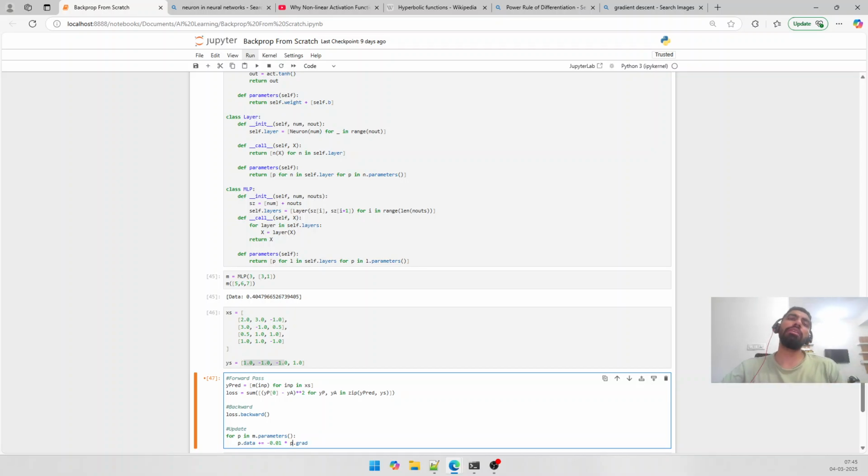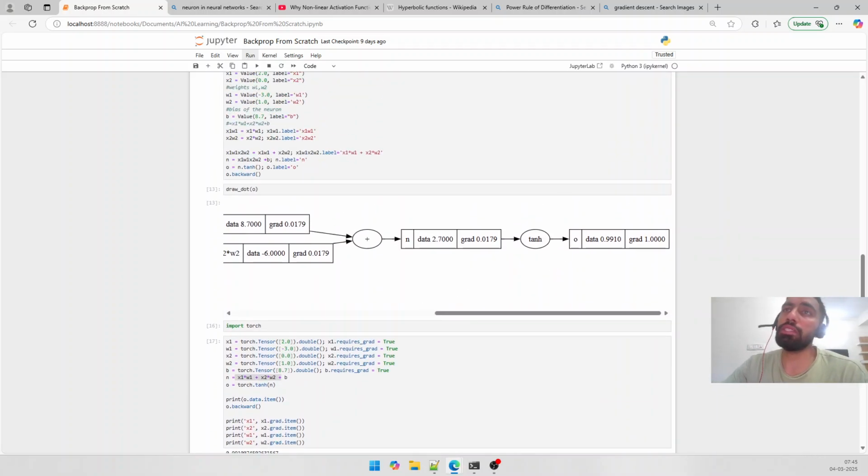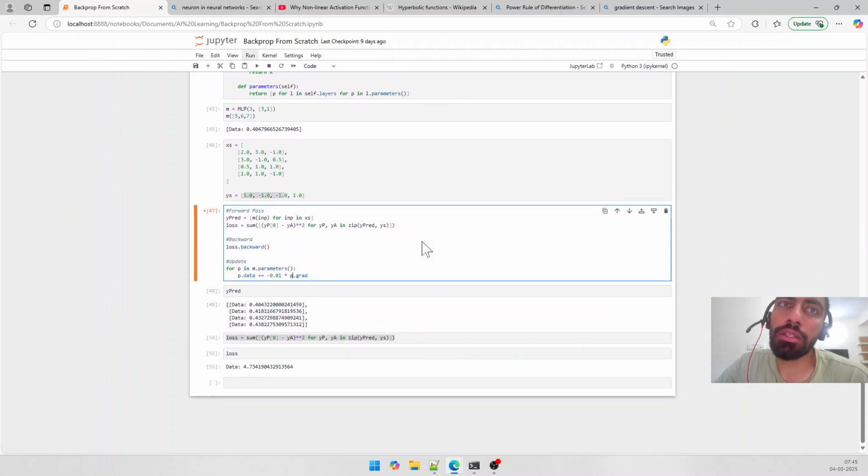So what is happening here is, if I just take this example, say this is one of the parameters whose value we want to tweak. So I am saying p dot data, change it by how much amount?